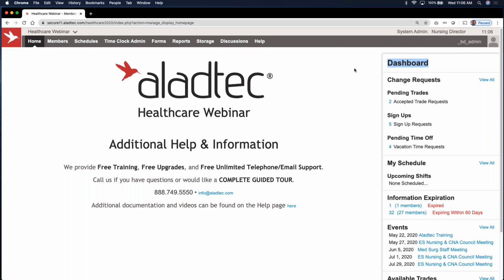The third thing, think of this as what we call our signups feature. If you've got an open shift in the future and you're looking for someone to cover it, this allows you to post that, and then your members can go in and sign up for it. We even have a coverage alert that allows you to kick out a text and email notification that you have signups available in the system.